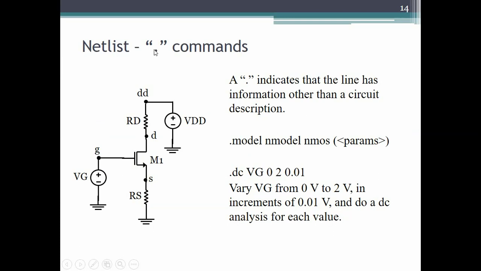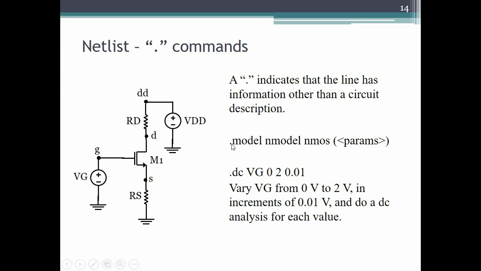So in the netlist, anything that begins with a dot is called a dot command, and that indicates to SPICE that this is not a circuit description, it is something else. A circuit description will begin with a letter V, R, I, Q, M, etc. If it begins with a dot, SPICE knows that something else is being informed to the simulator.